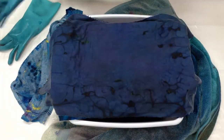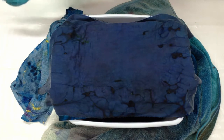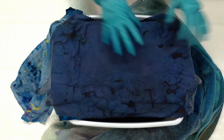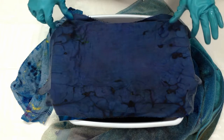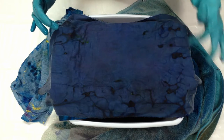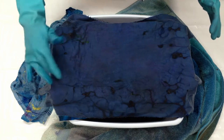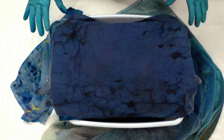Alrighty, let's see what we have here. So this project has been sitting for about 22, 24 hours, somewhere in there. I did go ahead and put a towel around the plastic bin because ice cubes were just kind of falling off. And after it had melted down a little bit, while you weren't looking, I put rows of ice cubes again just at the ends and sprinkled on a little more powdered dye on each side because I had peeked underneath and it looked like the dye wasn't really making it through all those layers of elastic the way that I wanted it to.